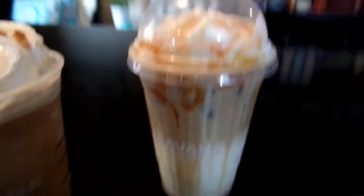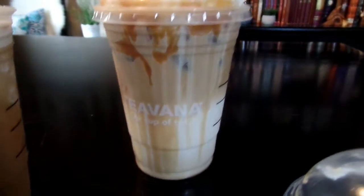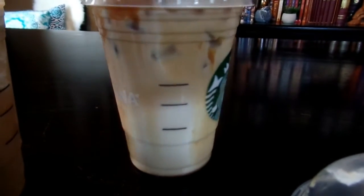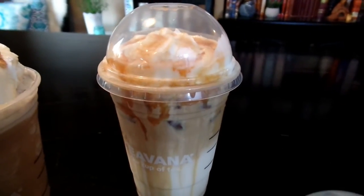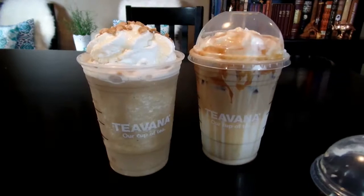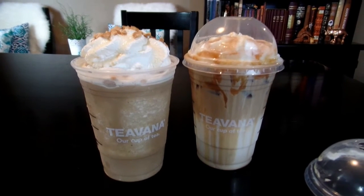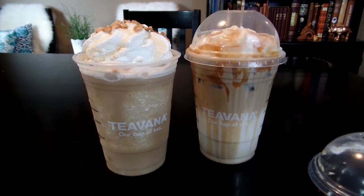This is my caramel macchiato. You can see the layers here. The iced caramel macchiato has layers, and the coffee is starting to work its way down into the milky layer. I get mine topped with whip and caramel drizzle because I just happen to really love it that way. Okay, so now I'm going to go ahead and try the caramel waffle cone drink for the first time and see what it tastes like. Okay, so that's what the drink looks like close up, and now I'm going to give it a try.